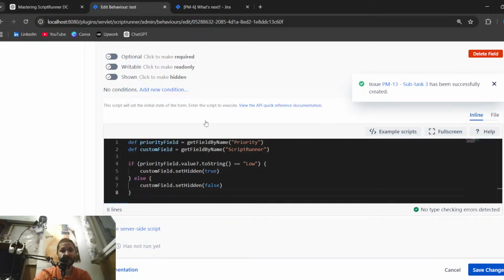Same thing happening. So there's set hidden, there's set required, and things like that. And in order for those to be there, it's actually going to be true or false. So those two Boolean values. So that's the thing to distinguish between those two.